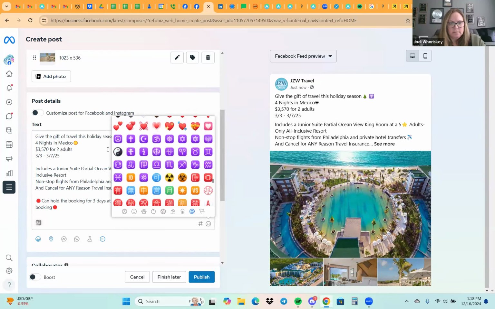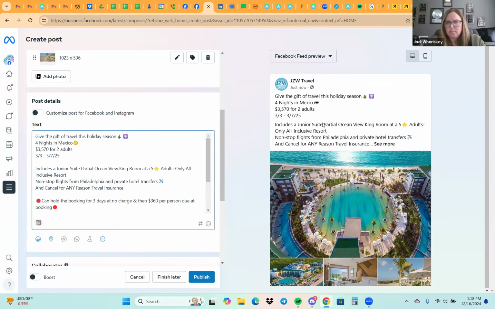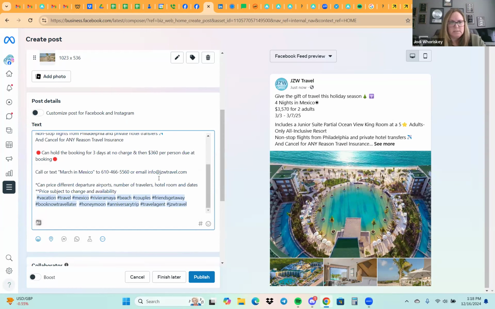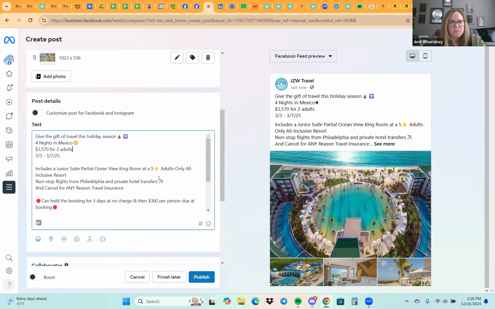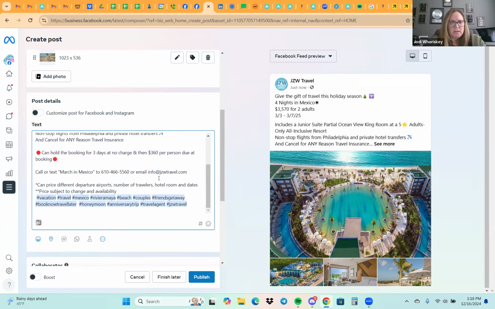And menorah. So I've got Christmas tree and menorah, 4 nights in Mexico. Okay, color text. So I can change it to March in Mexico to holiday, Mexico holiday. I'll just keep March in Mexico.